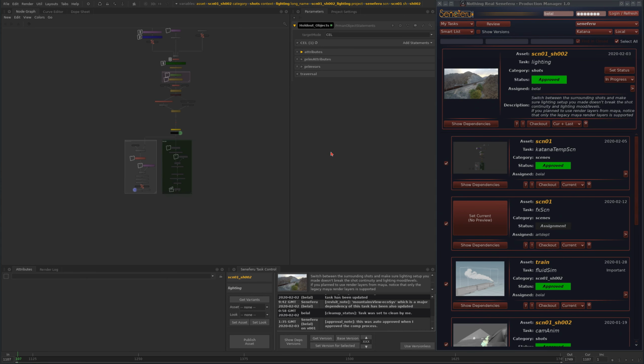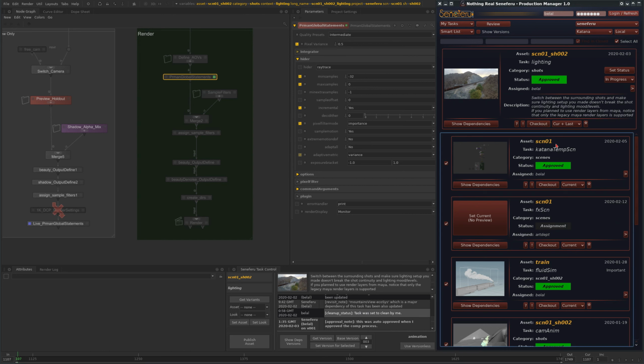I will check it out. First of all, notice what happened when I clicked on the checkout button. When I clicked on the checkout button, the Seneferu Production Manager communicated with the task control to open the recipe that the production manager sent through the task control.